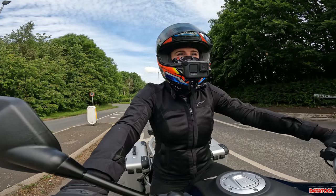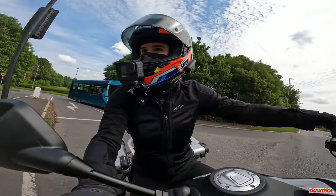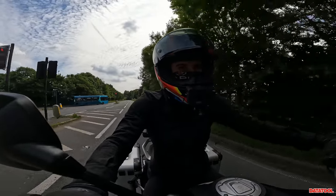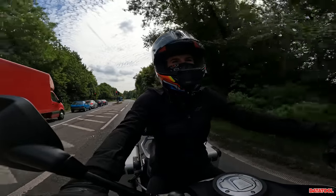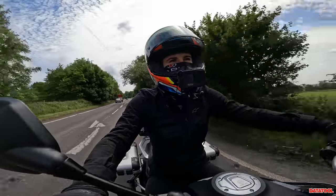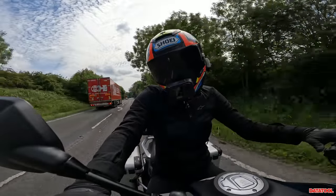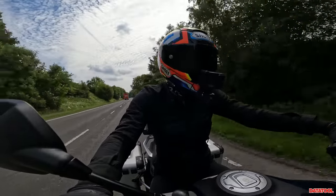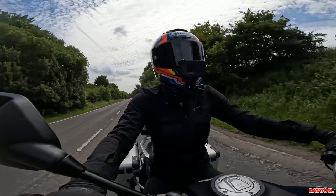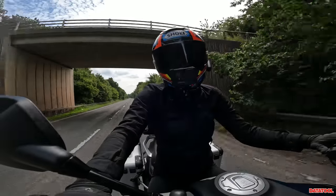Now this bike is keyed, but I do believe there will be a keyless version available as an option. For now it's just key, which is no drama for me — I quite like a keyed bike. It stops you doing what I did: getting four miles from home, switching the bike off, then realising the key was on the kitchen side. Mike was not best pleased having to trek back to get it.